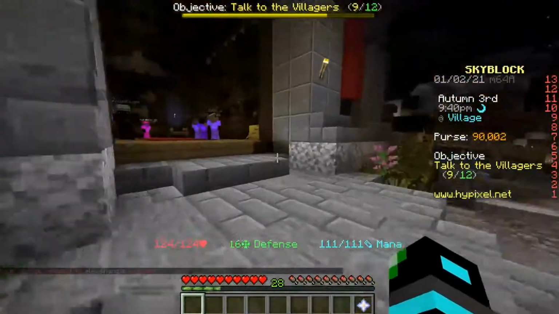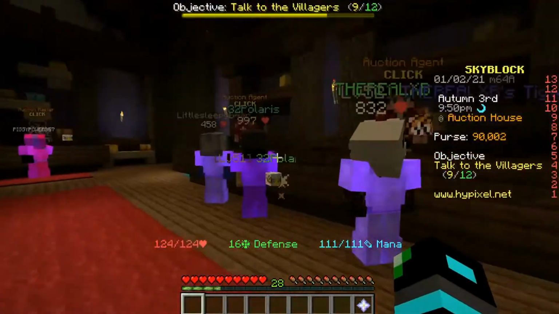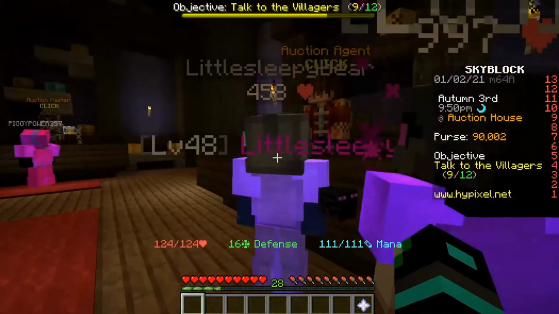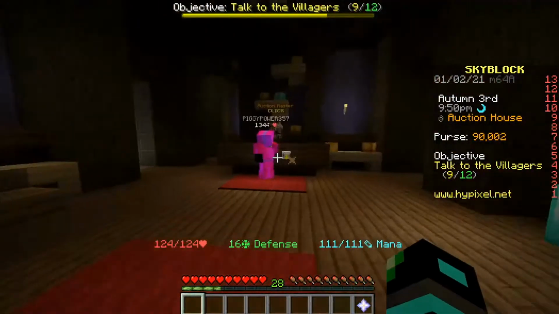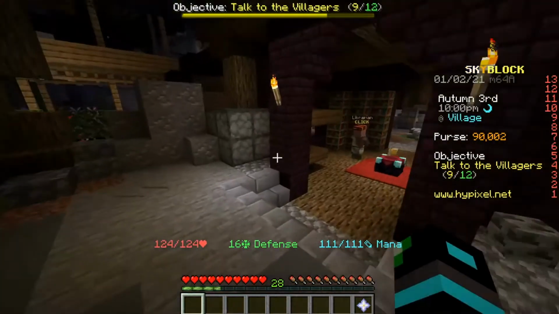Alright, let's see if there's any non-rich people in the auction house. Nope, you've got a lot of health. Oh, just barely over. You have too much health. Oh, you avoid me.